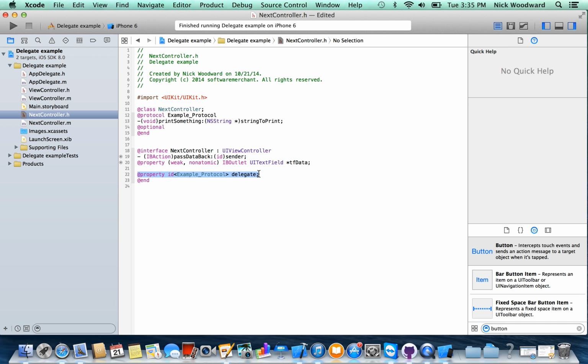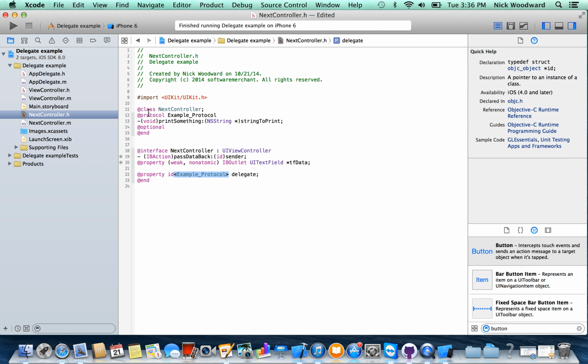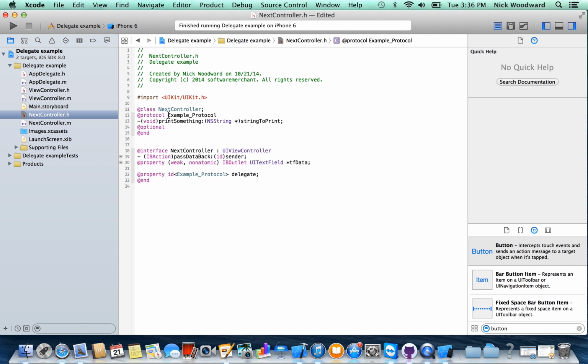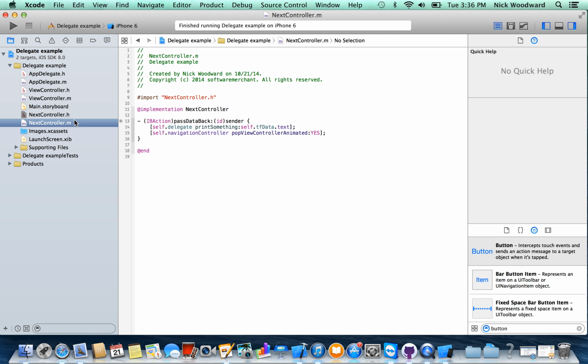And then we go to the interface and we have an IB action property from very early on. That's just to interact with the UI. And then here we have property ID delegate. And remember, ID is a pointer. This means that this object conforms to this up here, more specifically this. This allows us to store the object that we're going to delegate tasks to. So that's critically important to the overall execution of the program.